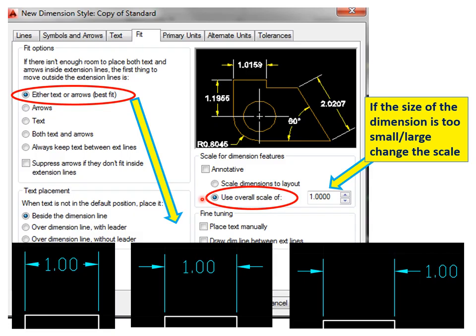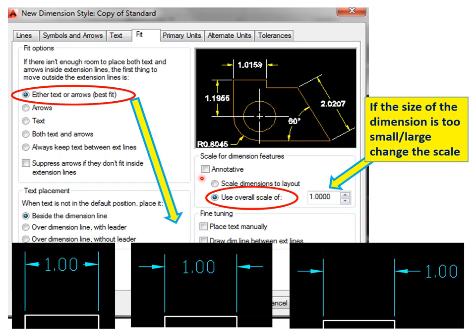Now, when you go work for a company, they should have a drawing template for millimeters and a drawing template for inches. If they don't, if they just use one template for both, you may have to go in and change the overall scale. One good example is what happens if your text and your arrowheads and your dimensions are just very tiny. You throw in a dimension and you can barely see it. It's so tiny. One thing you don't want to do is change the text height or the arrowhead size individually.